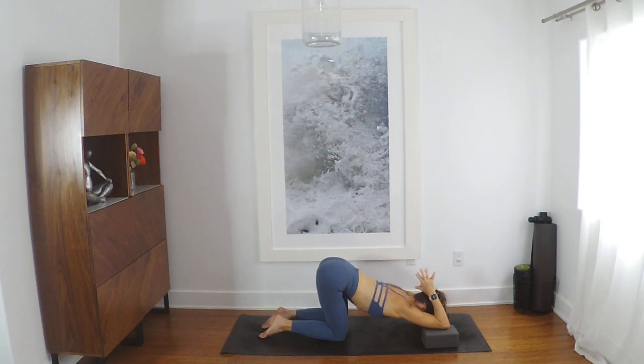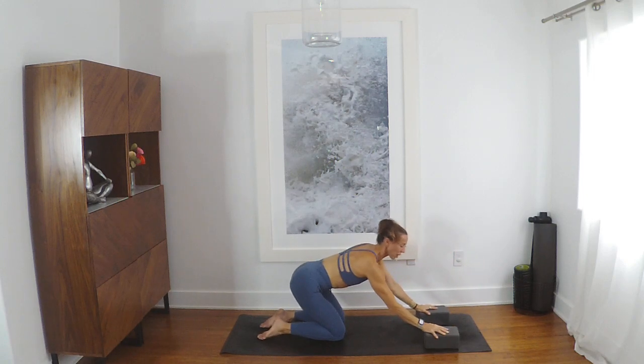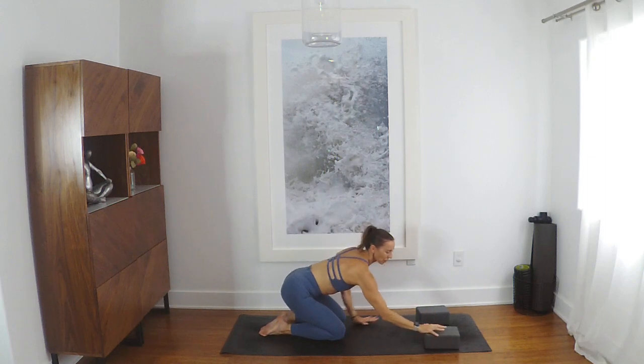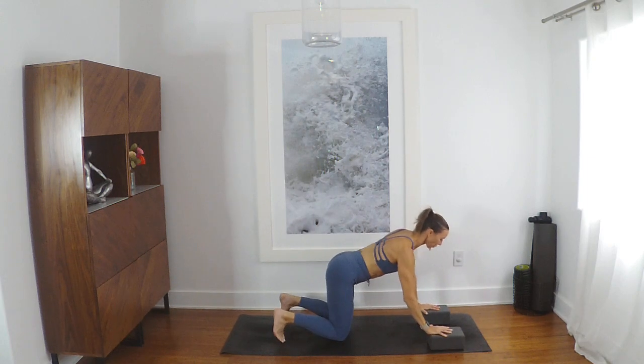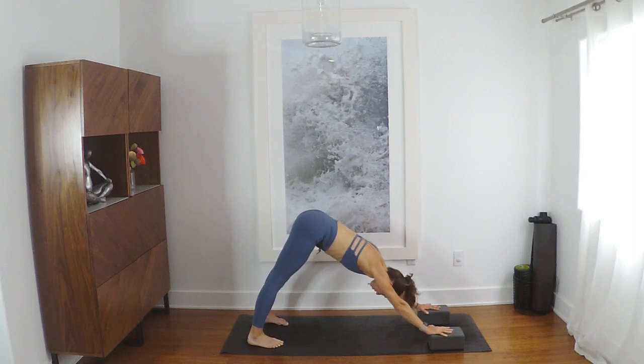Last time, and if you're comfortable doing so, hands on the blocks. I'm gonna take them a little wider. For me, I always feel like I slip unless I put the heel of my hand kind of at the base of the block, and then downward facing dog. And the blocks just give you a lot more space here.